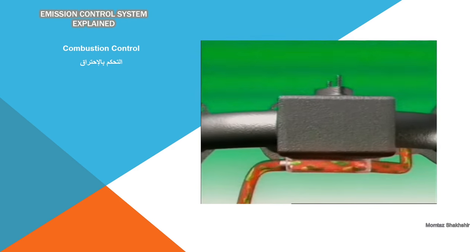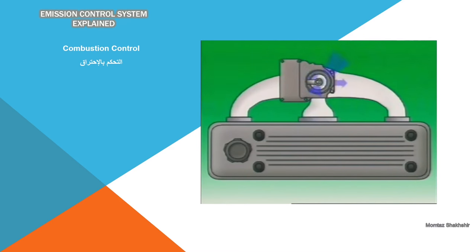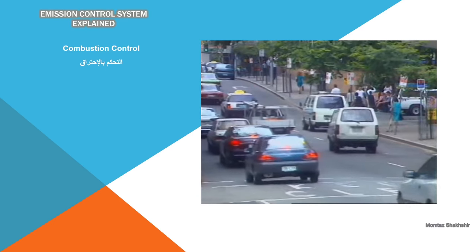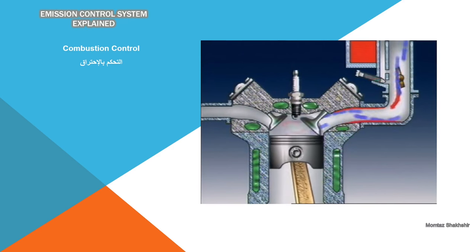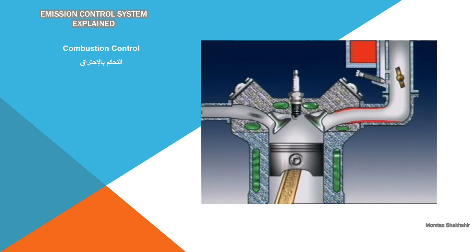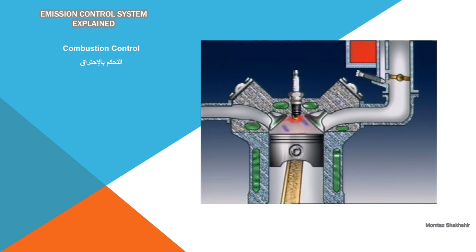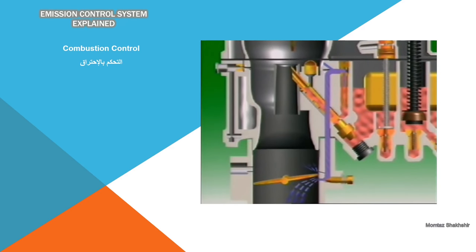Vaporization is also assisted by heating the intake manifold, normally by circulating hot liquid coolant through passages in the manifold. If a manifold is too cold, fuel condenses on its inner surfaces, which creates a lean mixture and may cause incomplete combustion. Carbon monoxide and hydrocarbon emissions are highest from a cold engine. Changes in operating conditions can change mixture conditions within the manifold. If a carburetted engine is being driven at moderate speed and the throttle is suddenly closed, fuel condensed on the manifold walls is drawn into the cylinders, and the low pressure in the manifold causes a larger amount of fuel to flow from the idle discharge port — all of these factors enrich the mixture entering the engine.